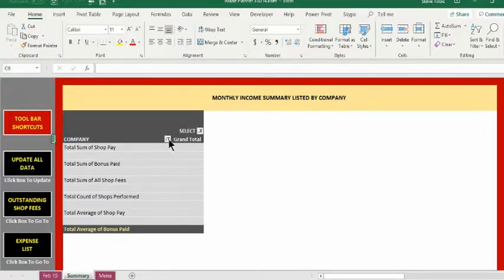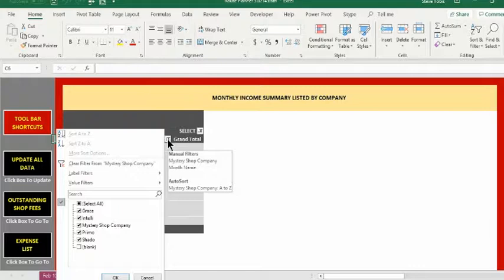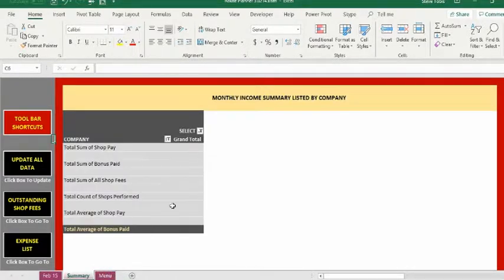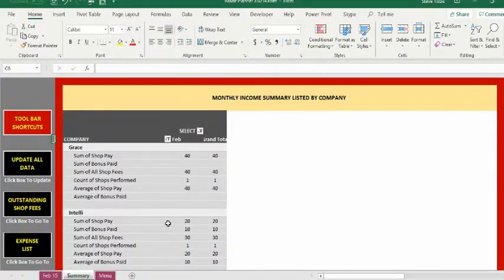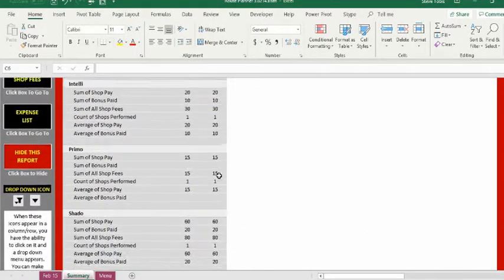We will also need to select who we're working for. There's the companies. You don't have to have mystery company highlighted. You can take that one off. Click OK. Select here. All right, so we want to take out the blanks and enter any of the months. And we did February. So we'll click OK. And look at that. There's all of our information for February and our grand totals.